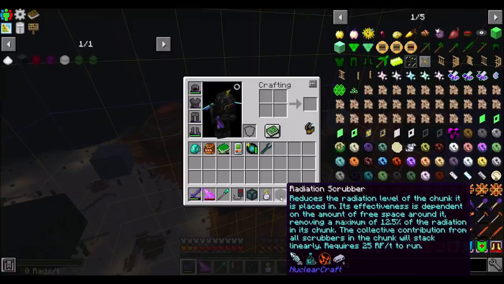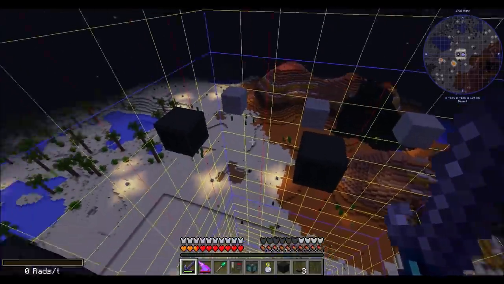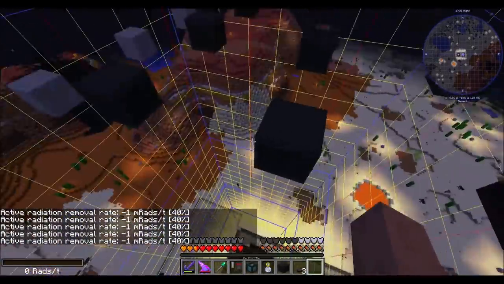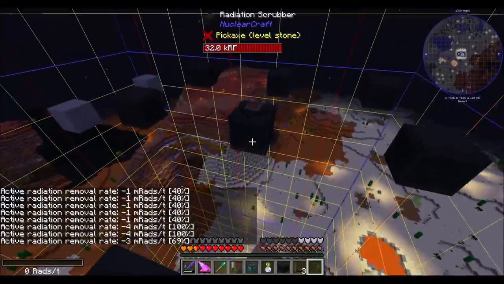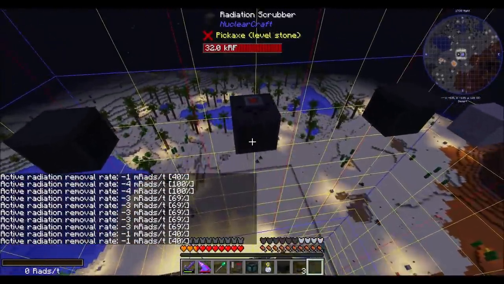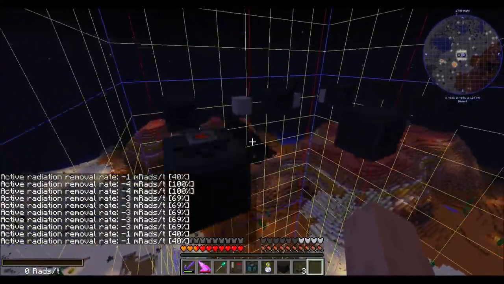12.5% of radiation max from its chunk, right? But remember, some of these are not operating at perfect efficiency. Some of these are a little bit low on efficiency score, 40 here. Most of the ones that don't have the thing on top of them, I don't know why this is like 70 and this is 40. That makes no sense to me, but whatever.